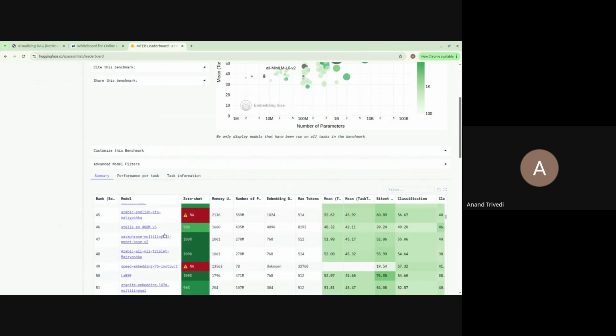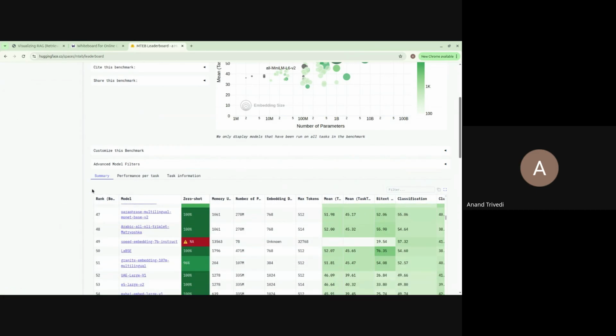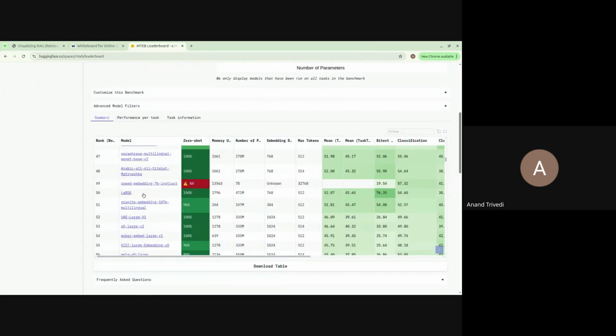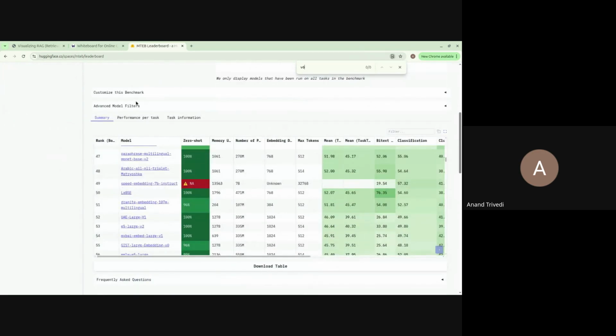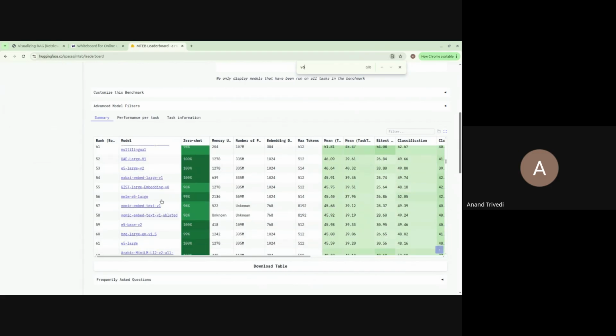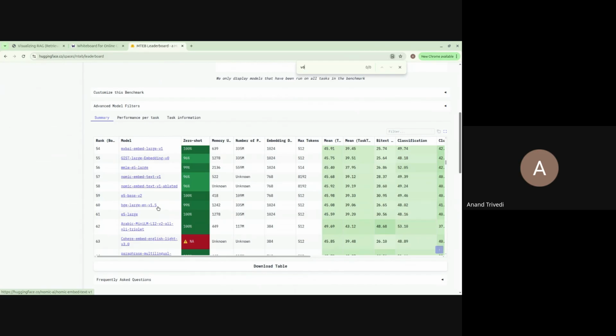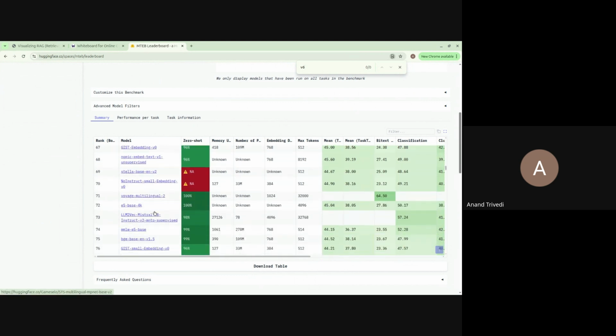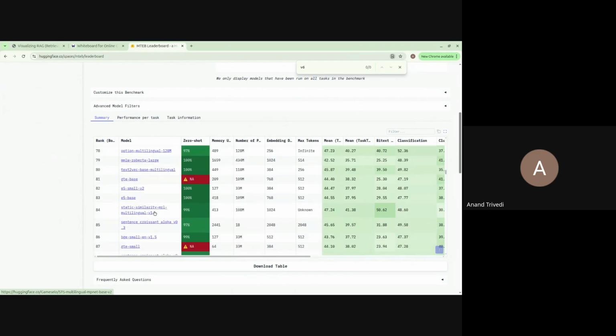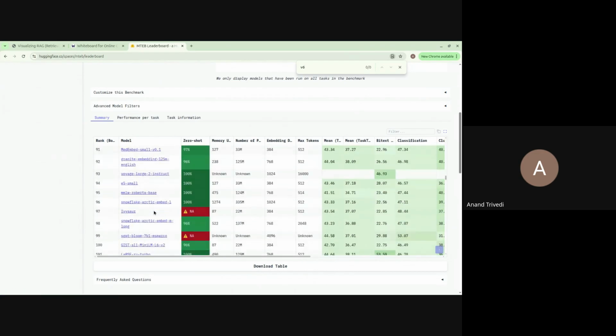It has moved quite down because these are very huge embeddings, their size is very huge. BGE embeddings and then GTE.